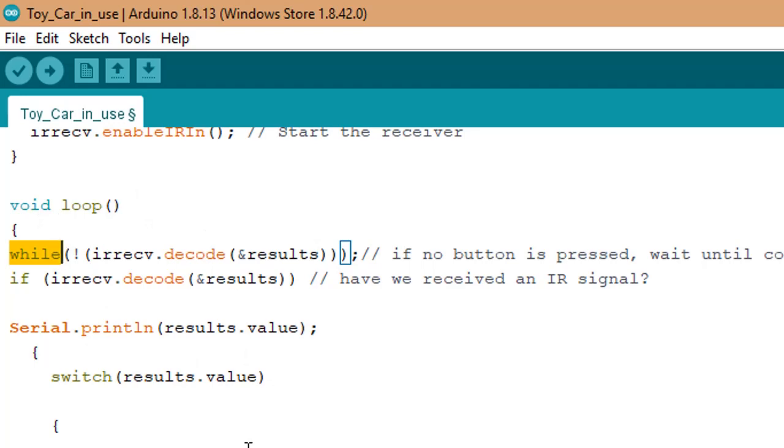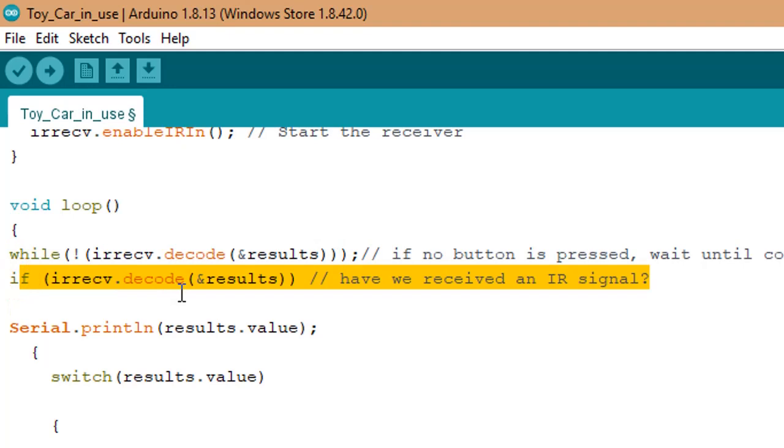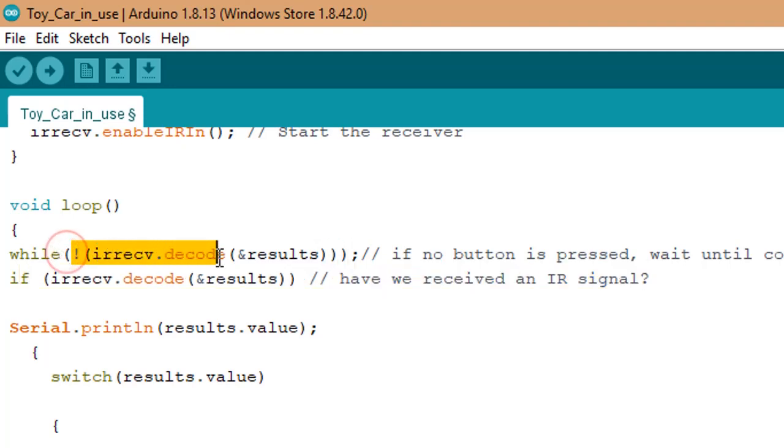That's the while. While loops until a certain condition is achieved. So in this, it will loop as long as no results is being received from the IR.